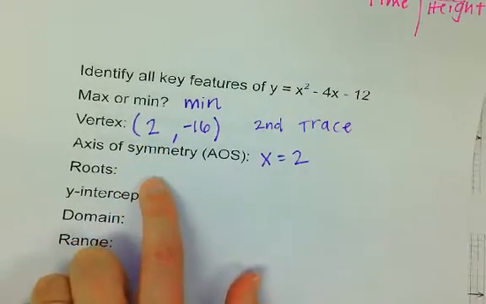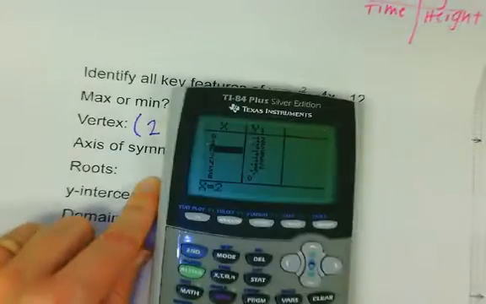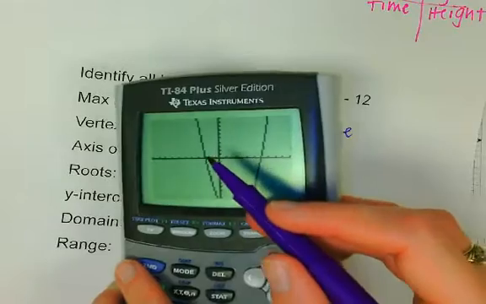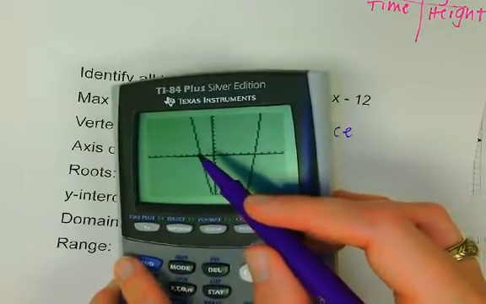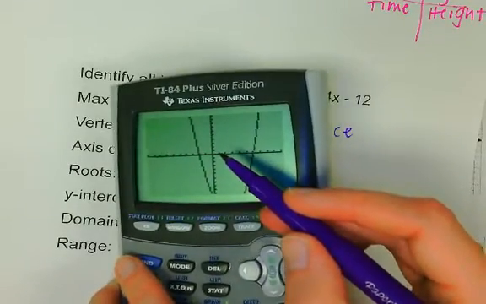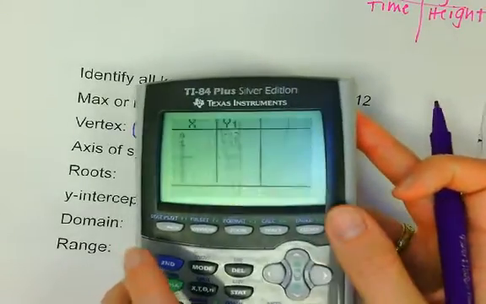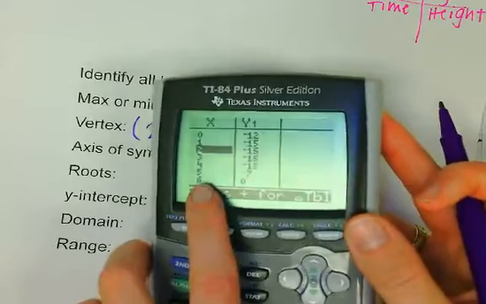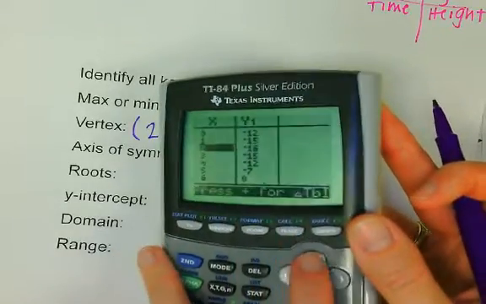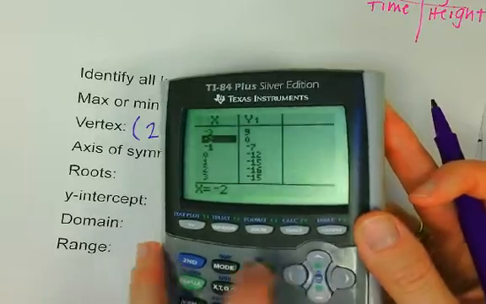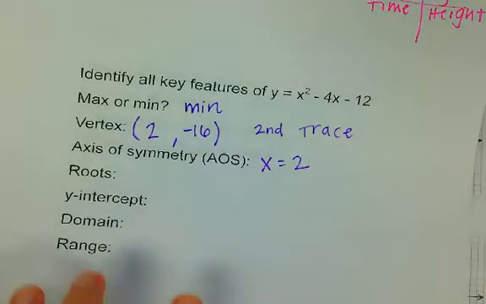And then I can go look for the roots. So remember, on the roots, you can go look at the x-axis. It looks like it crosses at negative 2 and 1, 2, 3, 4, and 6. Remember to check yourself. Those numbers have to have a 0 next to them in the table. Negative 2, 0, and 6, 0.